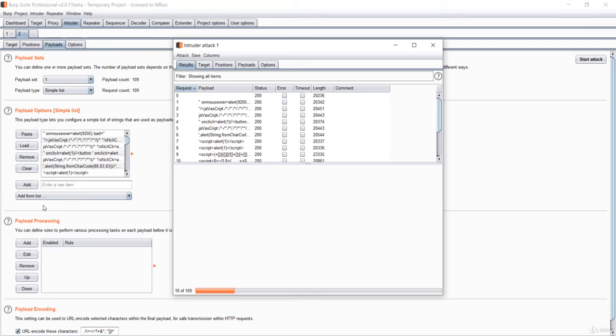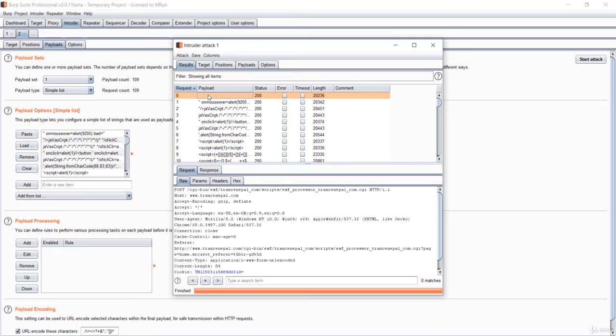Let's wait for a moment, because it is going through 109, which is the payload count over here. It will take a certain time. Now finally it is showing finished. You could see payload 0 was empty. That means it has also injected the empty payload and it got the length of this much. So any other payload should have a length greater than this. Let me double click on that to see which has the highest length. Obviously this bunch of payloads has the highest length.